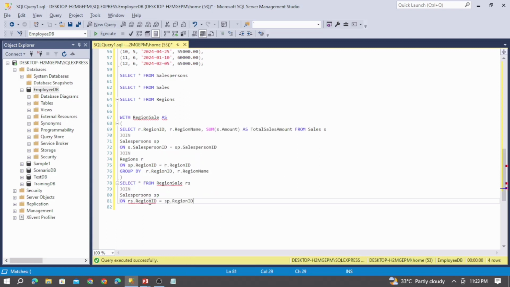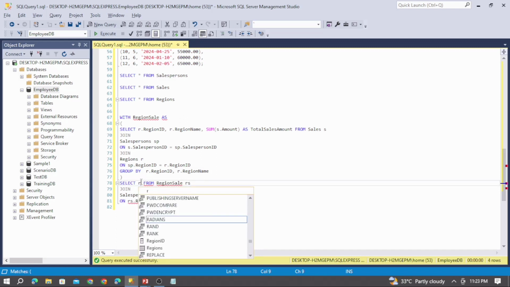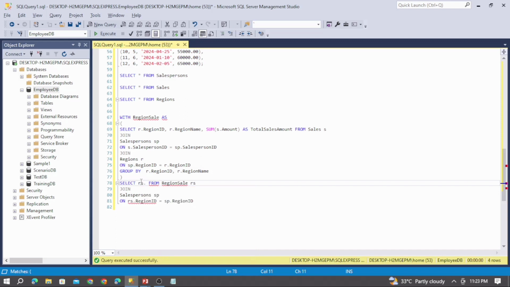So here I have provided the join condition, and along with this I'm going to filter out only the sales region name. Let me take RS.region name, and then I need the name of the employees.